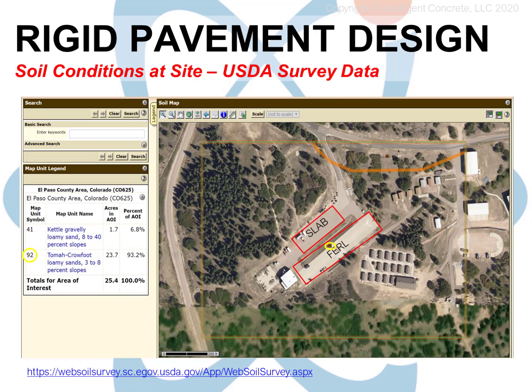According to the USGS soil survey data, the majority of this site is comprised of Toma crowfoot loamy sands. There's a little bit of what's called kettle gravelly loamy sand shown in the area at the top right of the yellow box. Don't try to spend too much time to figure out how the geologists of the USGS came up with soil names like kettle or Toma crowfoot. They're often not very descriptive. The useful information is buried a little deeper in the soil descriptions.